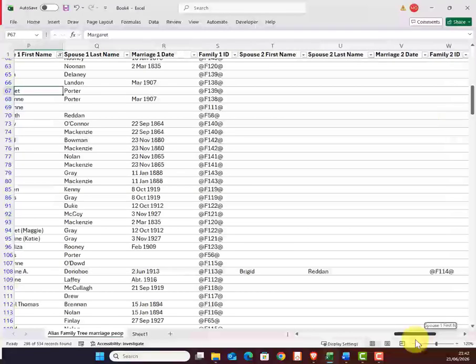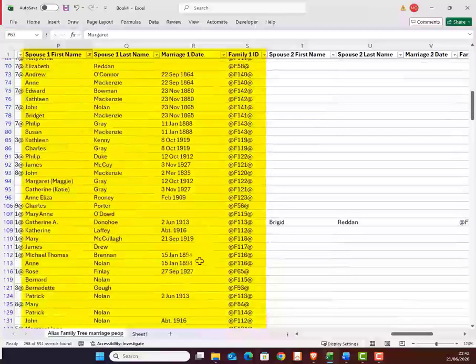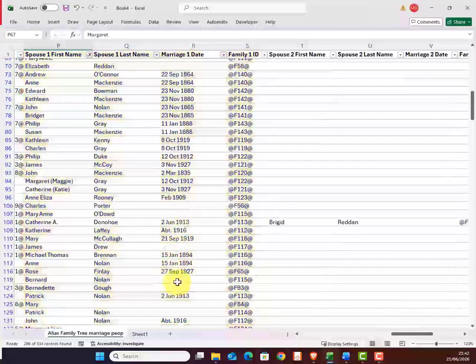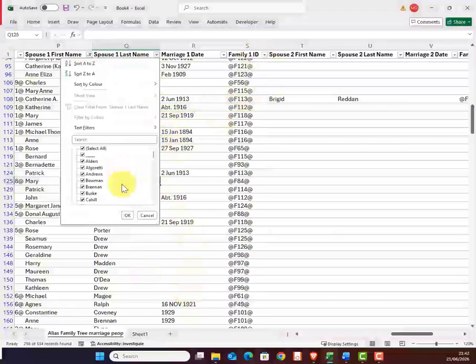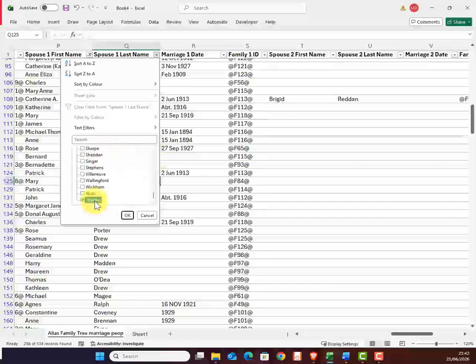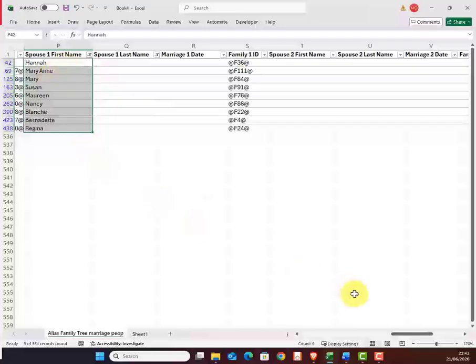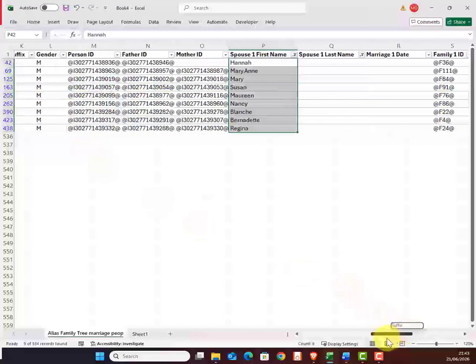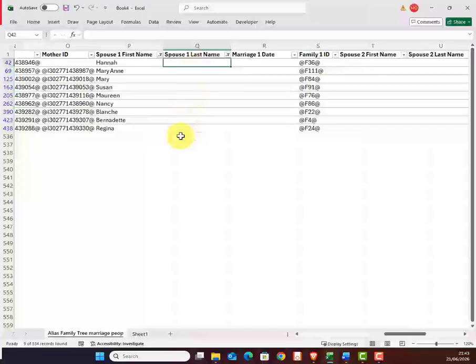So just scrolling down the spouse 1 section, it's easy to see where I'm missing marriage dates, and that's a good target for research. Another thing that jumps out is that I'm missing the last name. If I was to filter where the last name is blank, I have 9 entries, and as a bit of a clue, although the clue is in the name, if I scroll over to the left and I look at the gender, the person for whom that is a spouse is male, these are female, and I'm missing the maiden names. That's a good highlight of missing details in my tree.